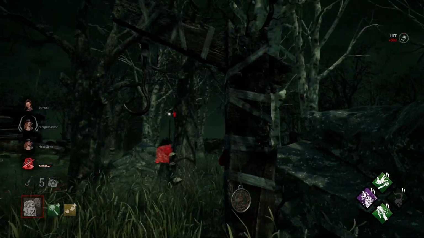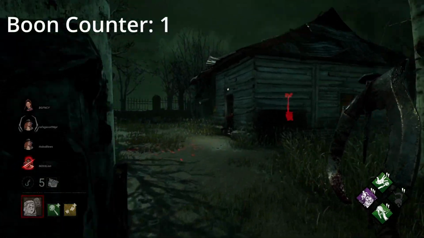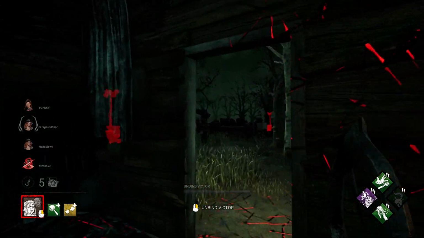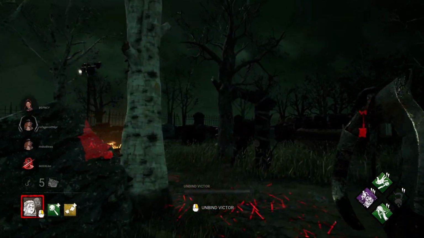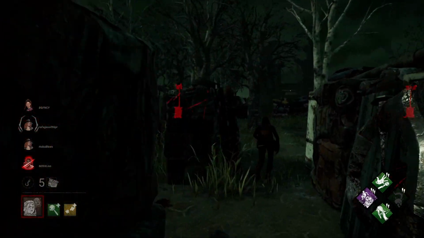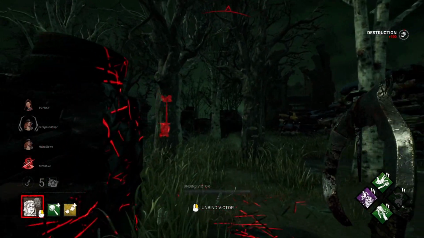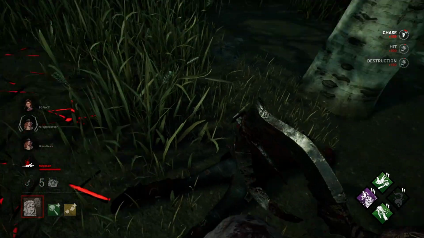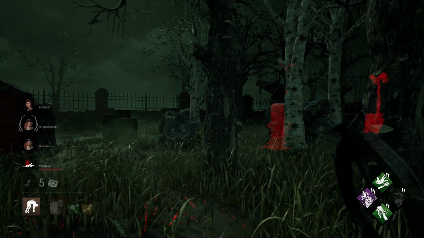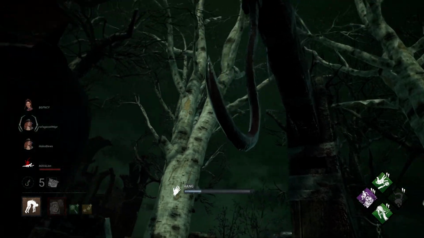Smacked her. She's going to check. Yep. There's a boon. She's just holding W. I catch her here, I think. Okay. Nice. Pick her up. Alright, first good hook.